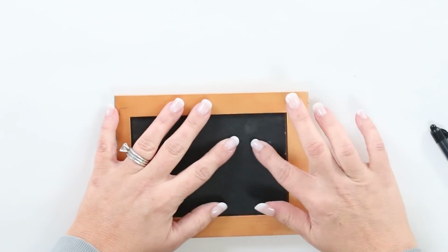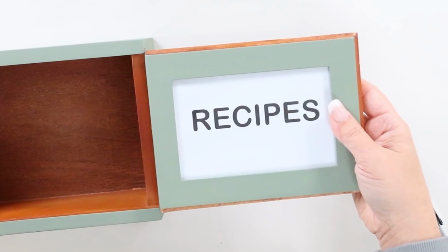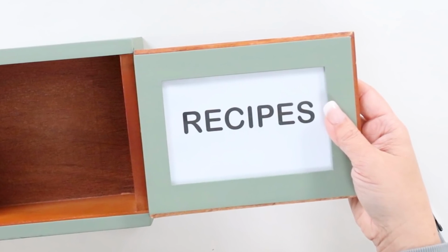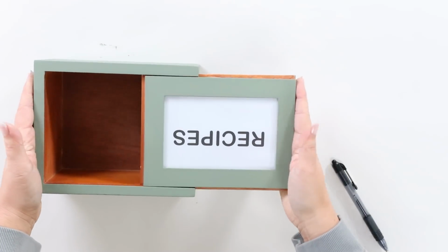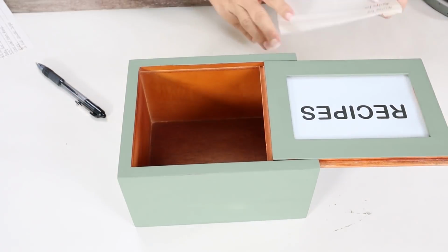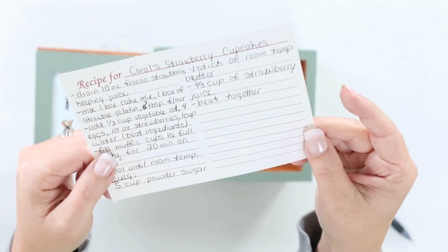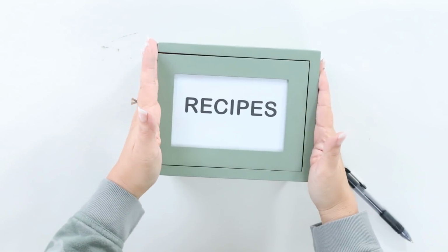Now, when I was painting, I made sure that I didn't paint on the sides because that recipe box had to like slide in and out, and I didn't want to mess with that at all. So I made sure my paint didn't go on the side. So I put it back in place. I would suggest adding in some of your favorite recipes to this, or give them some blank recipe cards where they could start their recipe collection. This was a gift that I loved getting and I think would make a great personalized gift.